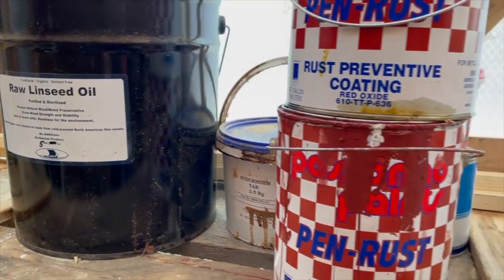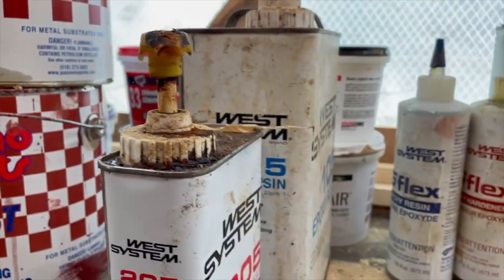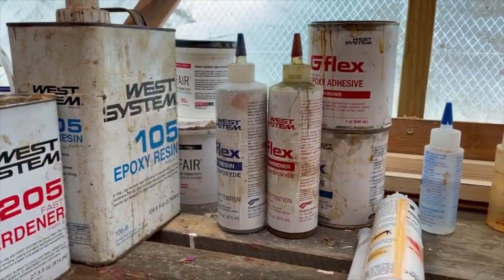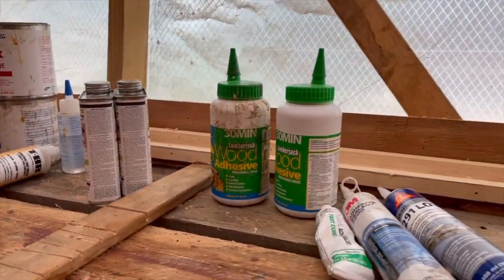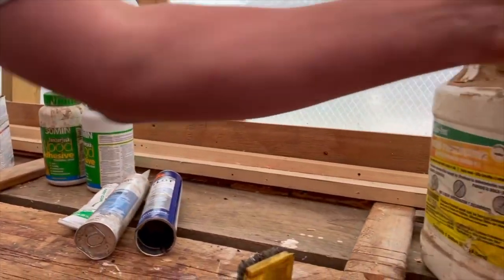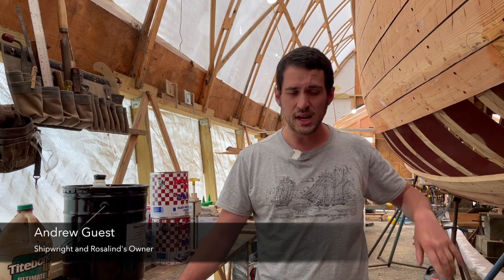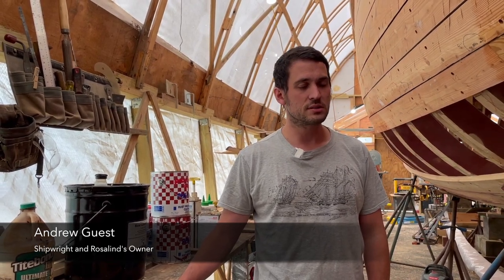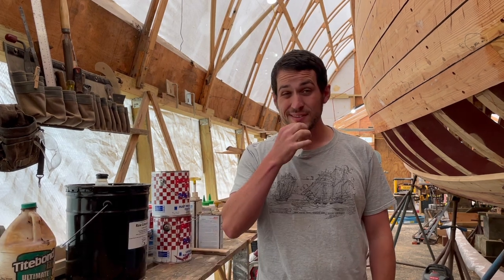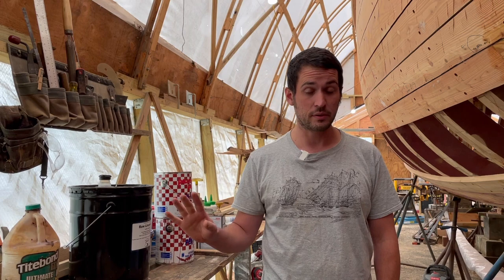So today I'm going to talk about something that's been requested by a couple people, the goos and glues that I use. I did a rhyme on the restoration of Rosalind. Now this is a pretty large subject, which has a lot of nuances to it that not everyone, not even all professionals, know about, and I would not claim to know everything about it by any means.